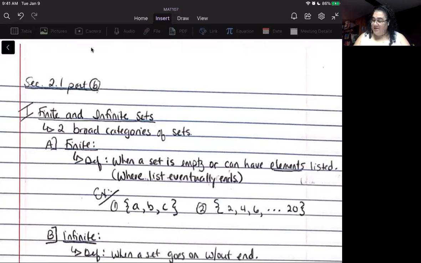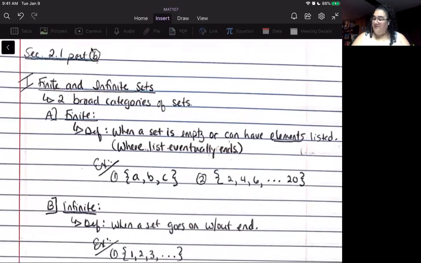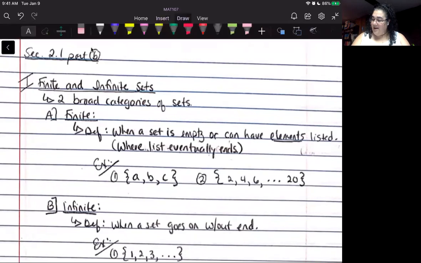So the first definition here is finite, and I'm going to go ahead and highlight that for you, okay? So finite sets, as you can see here, by definition, and that's what I mean when I say DEF in my notes, I mean definition, is that it is when a set is empty or it has elements and all of those elements are listed, okay?